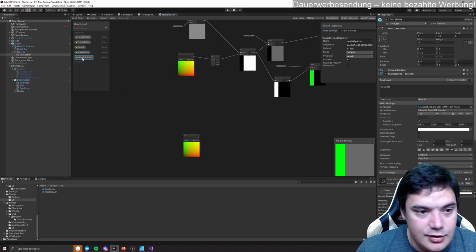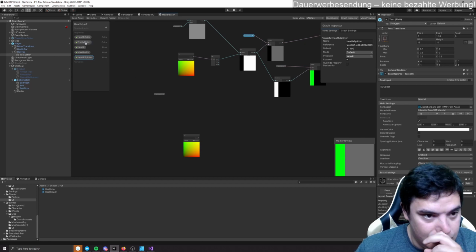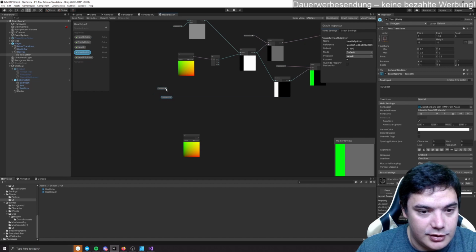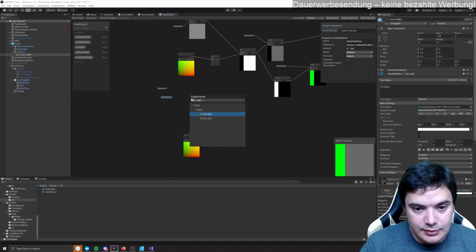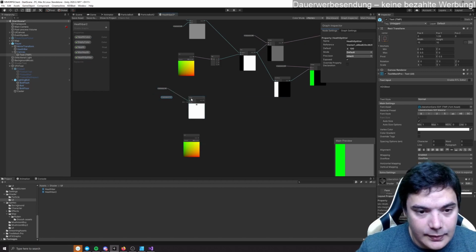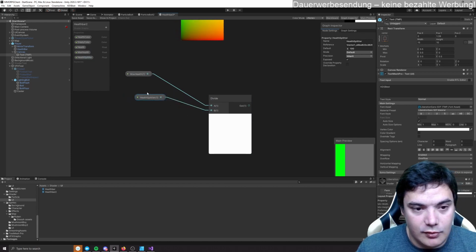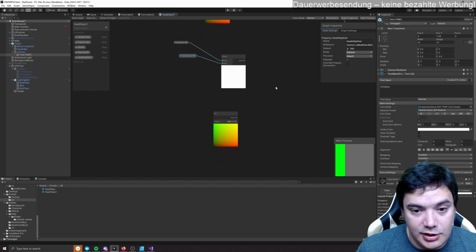This is really easy. Max health division by health splitter. Let me zoom in. Max health division by health splitter. So 1000 division by 100 means 10.